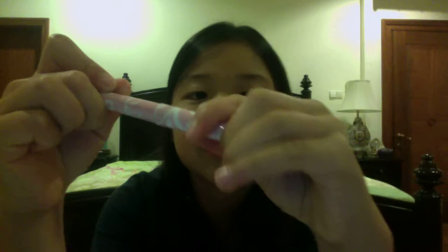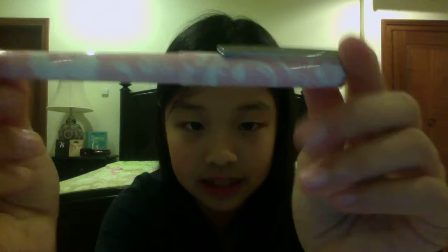And then I have this pen that my teacher gave me. Her name is Mrs. Jones from third grade. See how pretty this is? It says JJ. I think JG. I don't know. It's blue. I love it. And what does it say here? Lady Jane LTD. Right there, you guys can see. And it's just really comfortable with the gripping. So, it's really comfortable to write with.